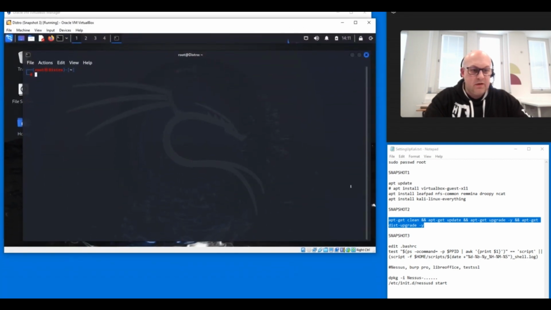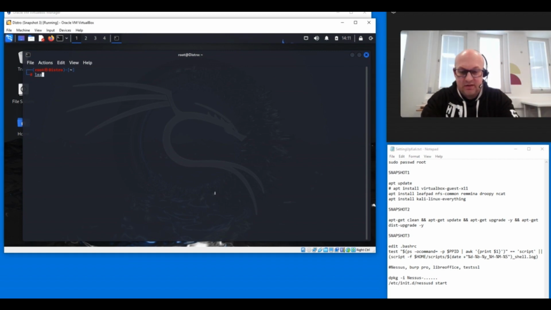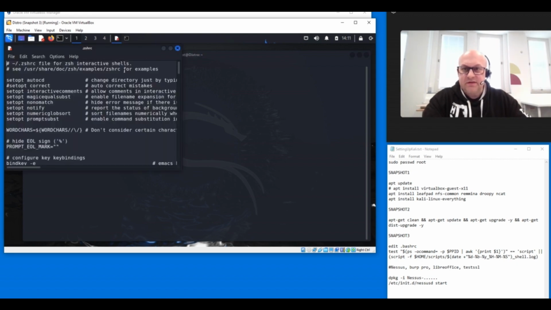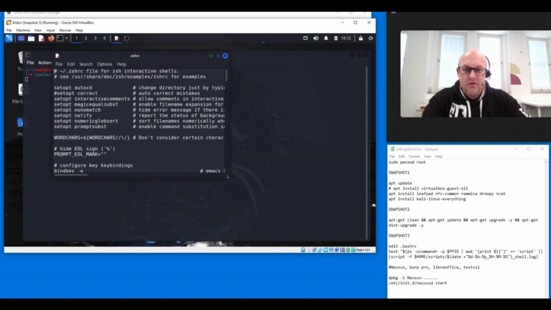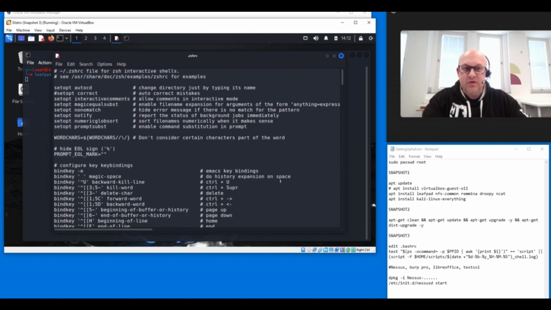Nice. Okay, next then, what I tend to do is edit my, I've called it bash RC in my notes, but it's now called ZSH RC. So if we edit that, this is the file that controls all of the settings when you open a terminal.